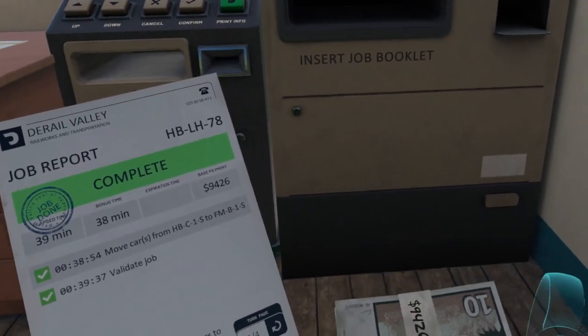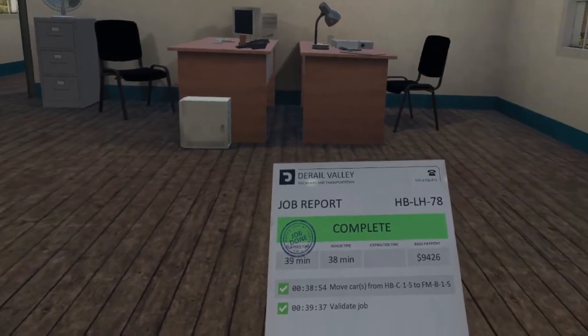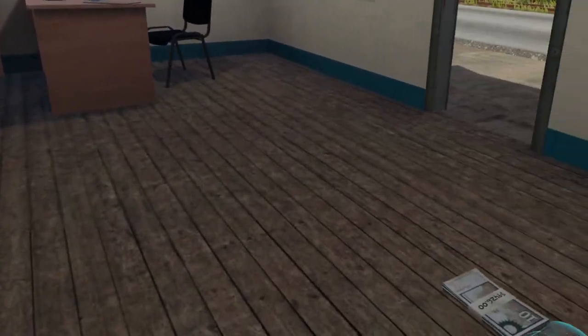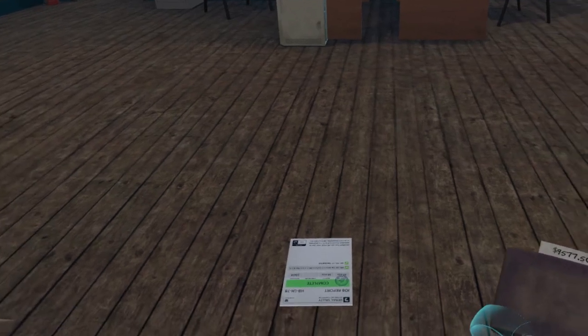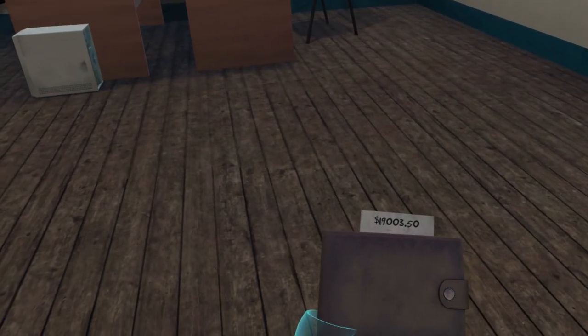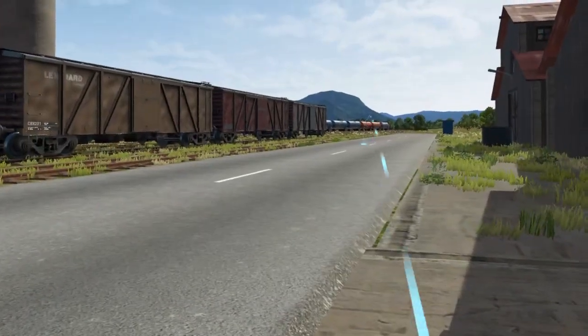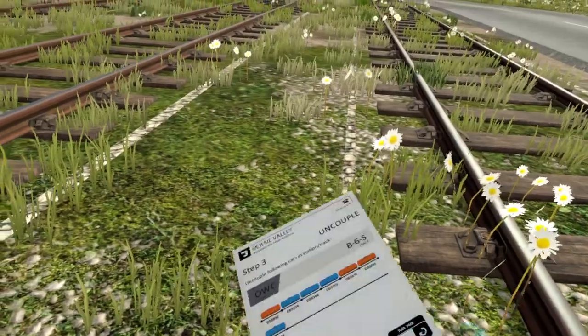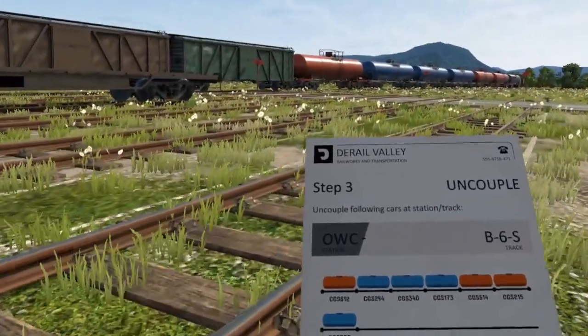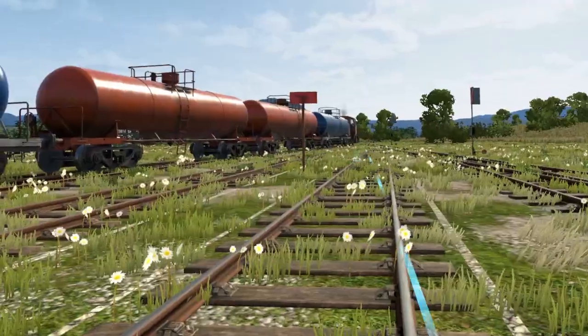Still, $9,400. Not bad. And the next one will be dropping off at the oil well. That one's worth a lot more. So I chunk my money into my wallet, and we'll move on to dropping these off at the oil well, which shouldn't be too far up the road.